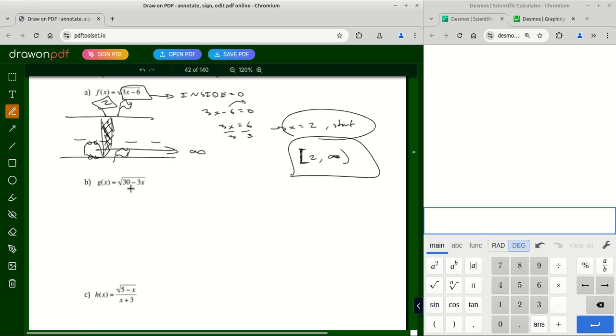Let's do it again. So do I have division? Do I have a square root? Yes. Set the inside equal to 0. I'm going to move the 3x over instead. Divide by the 3. These are all simple moves. And I got a 10. Again, I want to say it's a start point, but here I can't. It's actually a stop point.